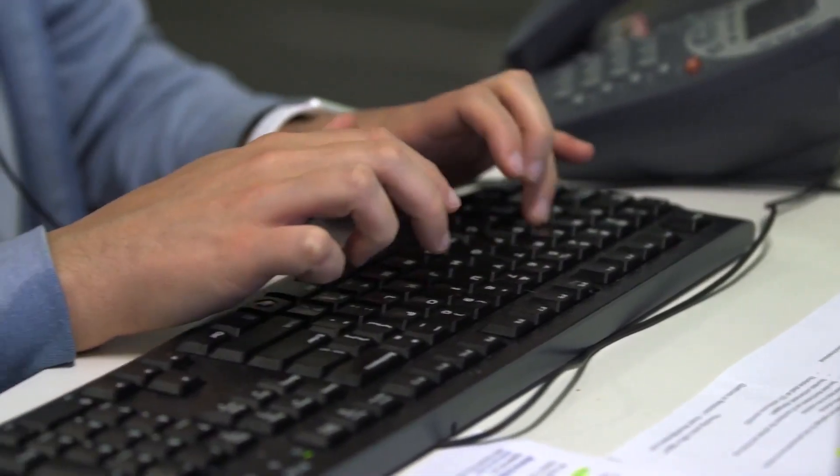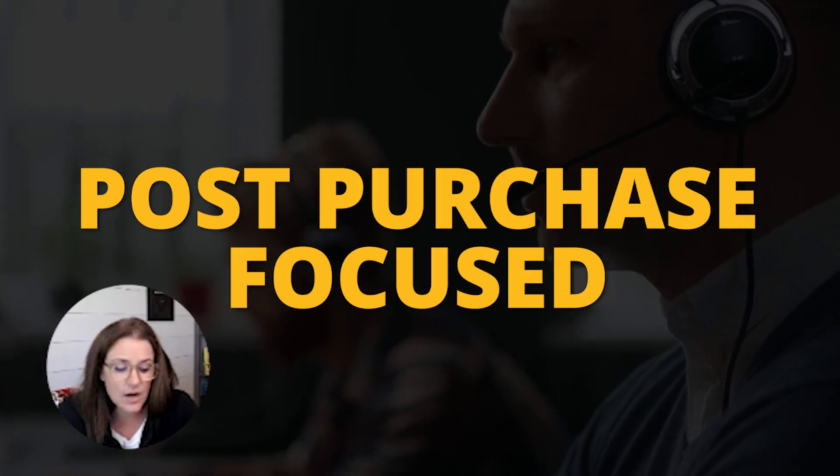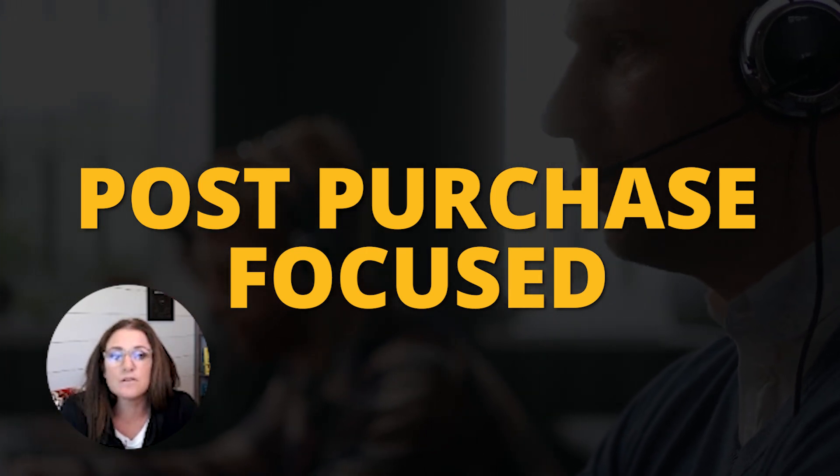On the post-purchase side, we're seeing some companies really move in this direction — maybe a membership or something where they are creating a lot of interaction and support. Zappos would be a great example. There's a story about a customer service rep who spent basically 12 hours on the phone with a client solving their problem, but also just talking with them. Once you buy from them and have a good experience, you're probably going to be loyal, recommend them, and talk about them. That's how people leverage this to set themselves apart from the crowd.